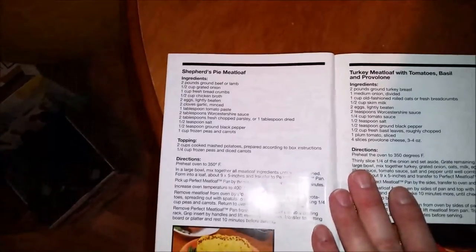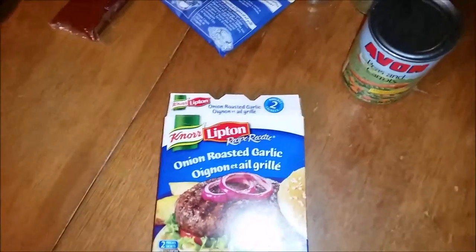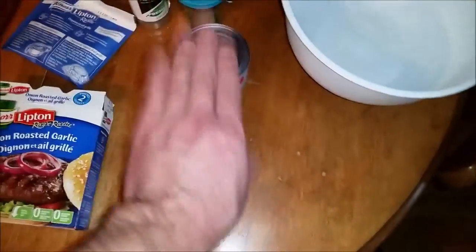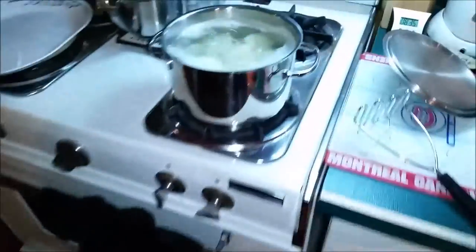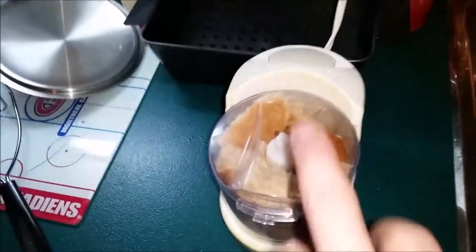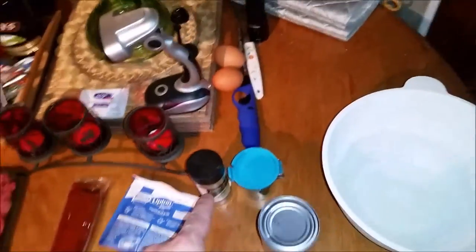I will be switching up a couple of ingredients. I'm going to be using something that goes in burgers — onion, roasted garlic — I'll be putting that in. Instead of using frozen peas and carrots, I'm going to be using just canned. I've got the potatoes cooking there now, I'm going to be making some mashed potatoes — that's the topping for the shepherd's pie. And I've got some breadcrumbs that I'm going to be grinding up, some tomato paste, some pepper, some parsley, a couple of eggs.